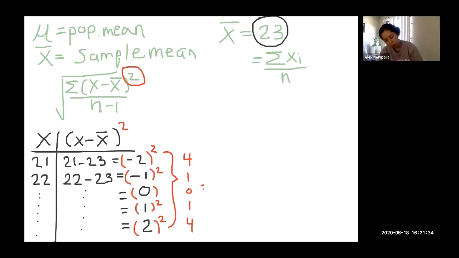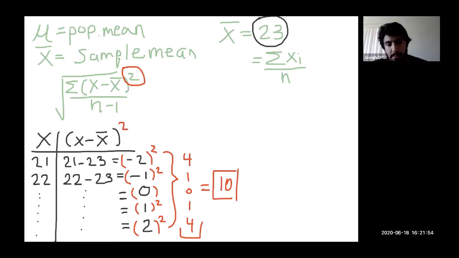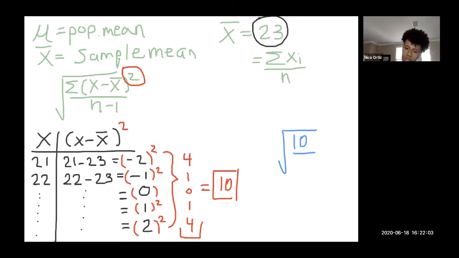Okay, so after we square the numbers and add them up, we get 10, right? So that's the numerator. I feel like I've already made a mess of things. Oh, you're good. It looks good. Okay, so then we have the square root situation. We already said the top number is 10. What's the bottom number? 5.